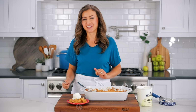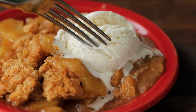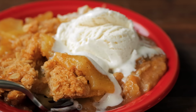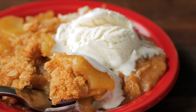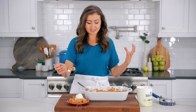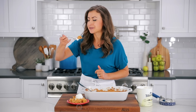Okay, I'm excited. Here we go. I'm just gonna jump right into this. Get a little bit of ice cream, a little bit of apple crisp on my fork. Oh, yum, loaded with so many apples. And it seems like a gazillion apples, but it really just softens up into the perfect amount, you'll see. Okay, here we go.